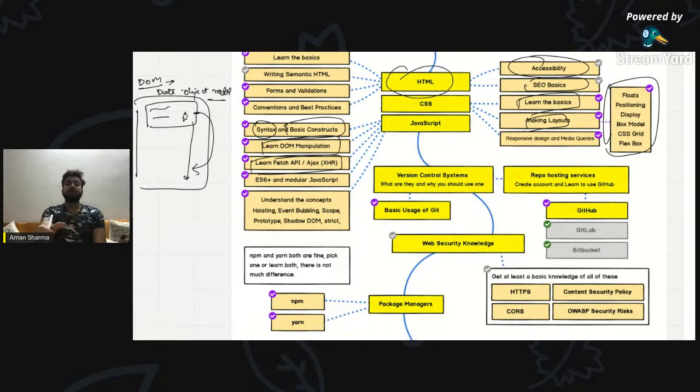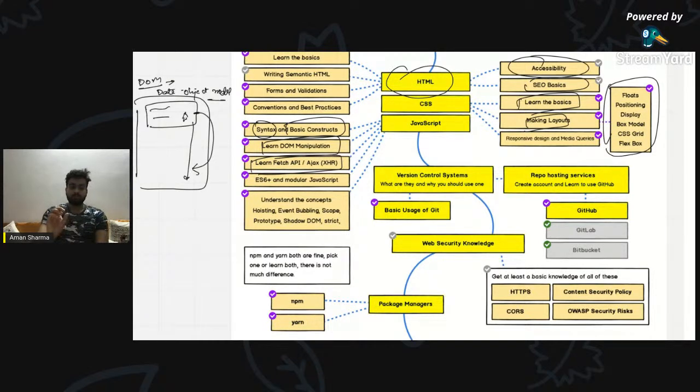Fetch API helps you get information from the backend to the front end, and that's how you get multiple and dynamic results on top of any application. Then there is another thing called AJAX, which is asynchronous JavaScript exchange, or XHR. I don't know the full form of XHR. So AJAX is also a way of communicating with backend or databases directly using this AJAX method. And then the popular one is API.